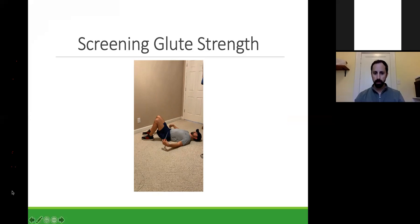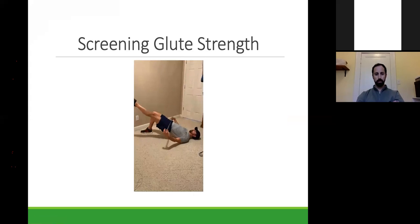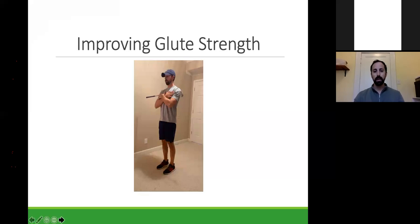But we'll show that again, with the only caveat being once you get up into that position, you need to hold it still for 10 seconds. I've included the golf club across my hips because that is a good way to demonstrate or isolate: am I dropping? Do my hips shift? Am I rolling or rotating to one side? All of those are instances where we expect to have some kind of glute failure or fatigue that is indicative of an injury inducer and also a performance prohibitor as well.